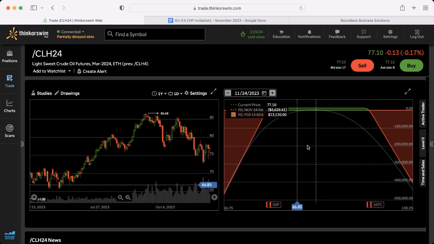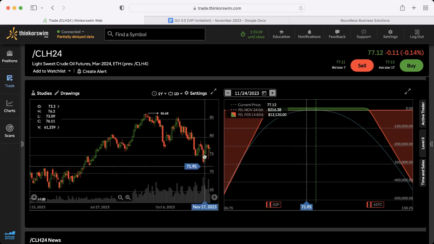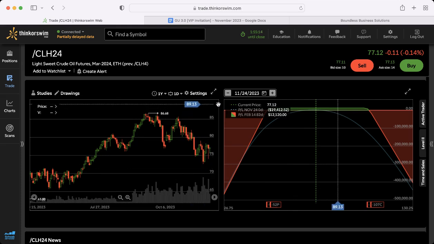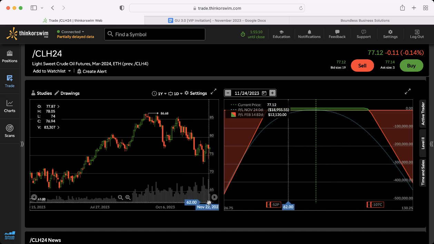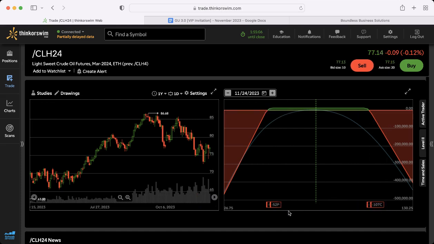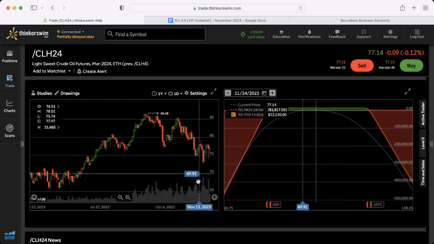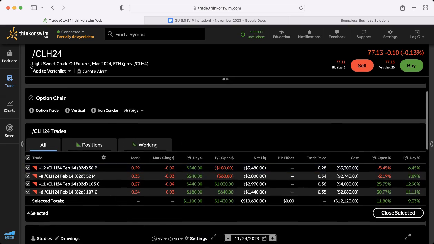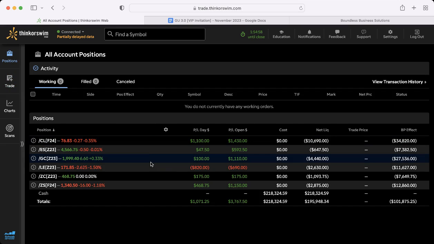Okay. So you can see this is a nice graphic just to see where you are in relation to things. And if we're closer to the money, and you'll see that on some of these other ones we have, you will be able to see those option boxes, these strike prices that you are currently in the trade of. They will show up on this chart. Okay. All right. Let's go back to positions once again.